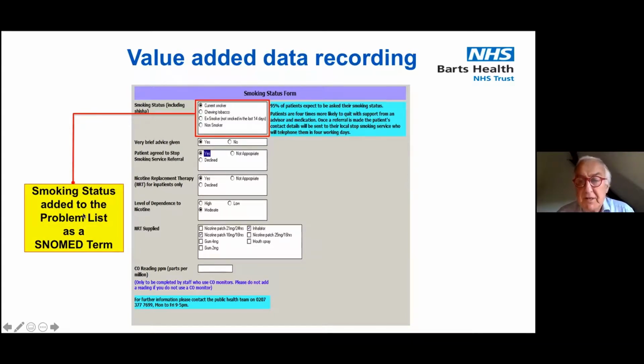Now, you might say, well, why not just add smoking? Why have these different types of smoke and use of tobacco? And in my part of London, many of the South Asian patients, including women, chew tobacco in the form of pan. Pan has a profound effect on pregnancy and pregnancy outcomes.